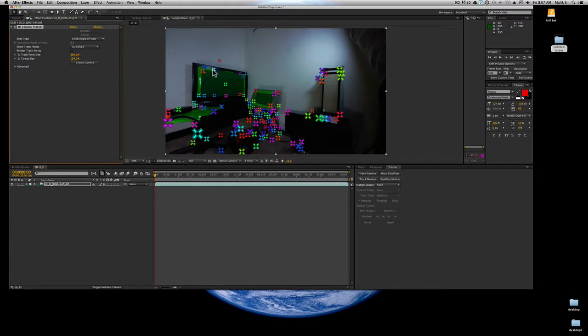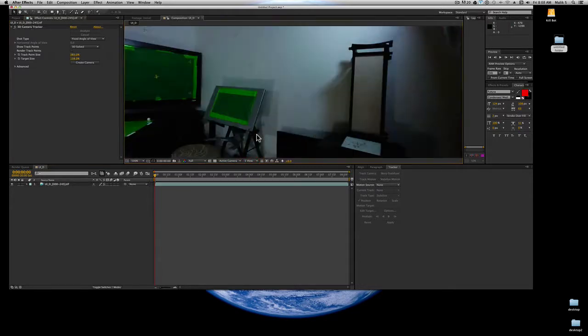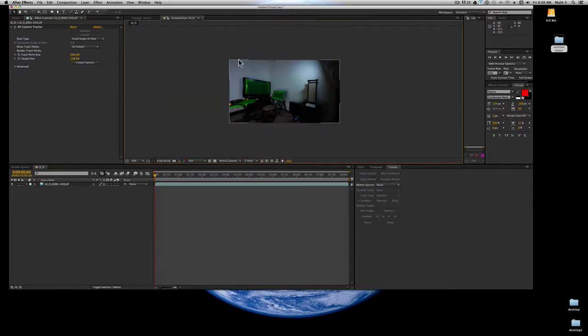It's triangulating, so that way if it loses track of one point, it can kind of mathematically figure out where the other points are, even if it loses track of one point. I can have it render out those tracking points so I have a better sense of where they are in time and space.